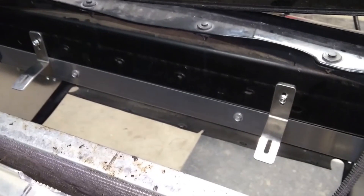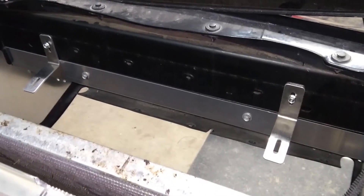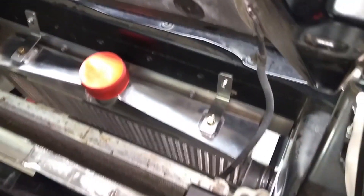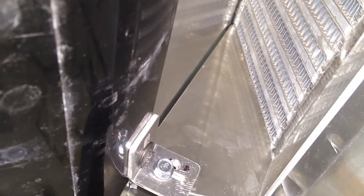I drilled the eighth-inch holes in the tape, removed the tape, and then used the self-tapping screws to attach the brackets. Now I'm going to hold the intercooler up and have my assistant start the screws that are in the top of the intercooler. Through the magic of video, there's the intercooler installed. Here's the view from underneath the car — where the weld is on the intercooler, it kind of matches up with the bend on the aluminum front panel. The little gap there I'll probably fill in with a little silicone to make sure all the air pushed into this area has to go through the intercooler. So the intercooler is installed — let's move on to some of the plumbing.